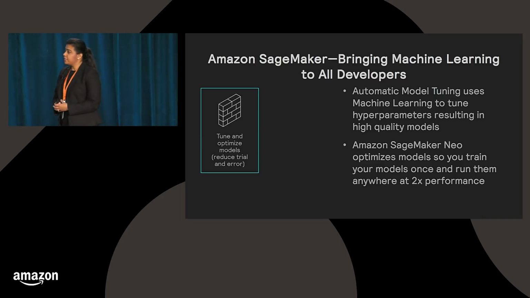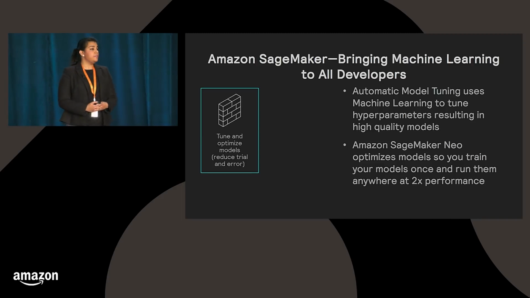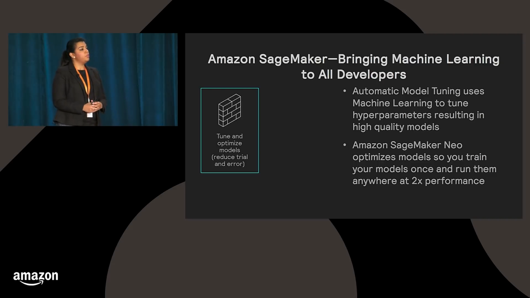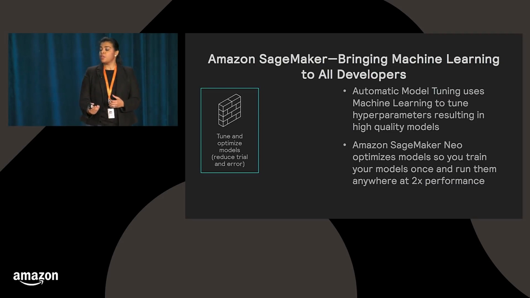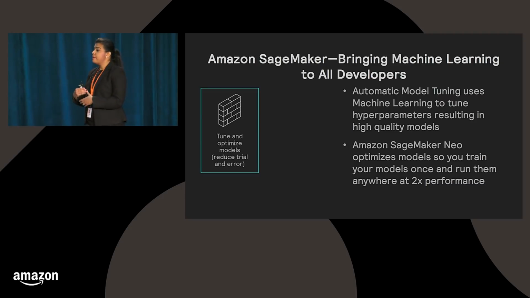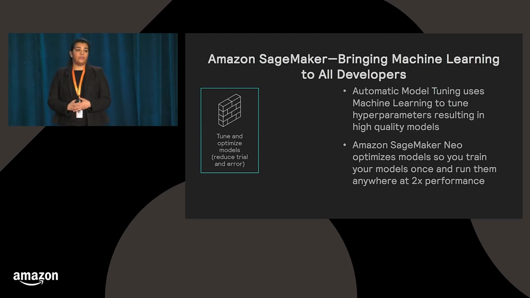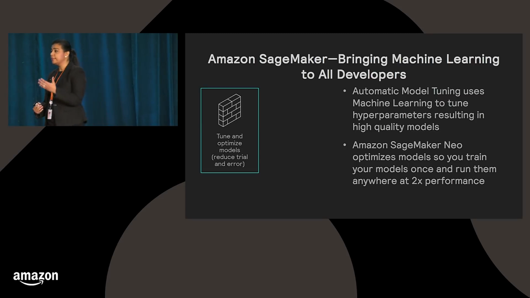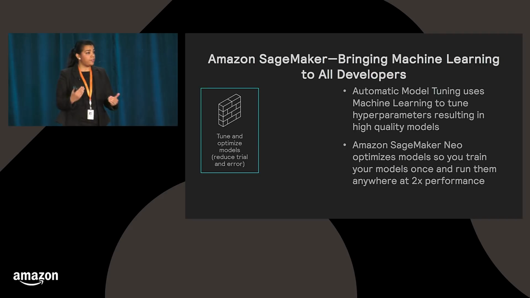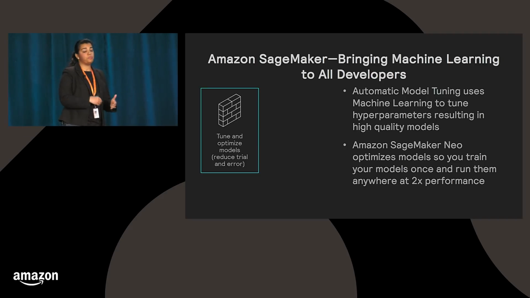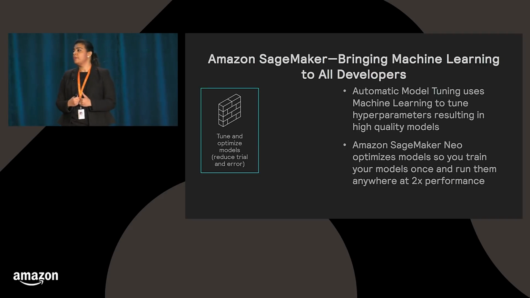The other optimization that you can do is use Amazon's SageMaker Neo to train your model once and compile it to run on different device targets. So let's say you're doing machine learning and you're deploying your models on various deployment targets like the cloud, edge devices, and all of these could have different hardware configurations, different generations, different memory footprints or processing power.